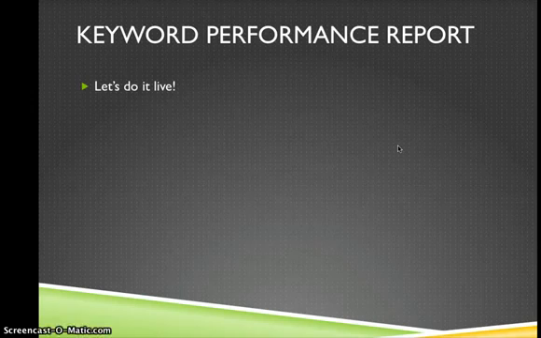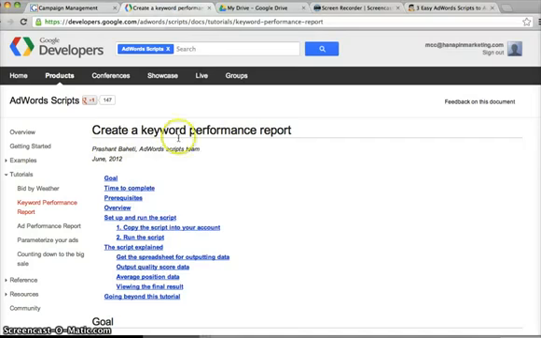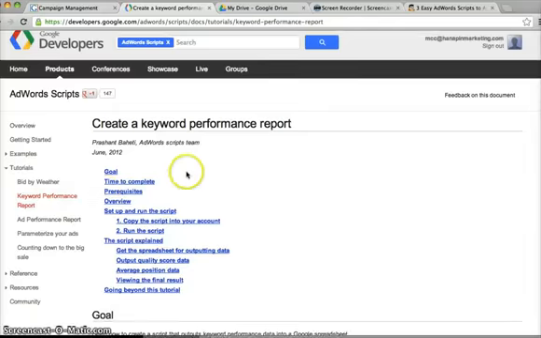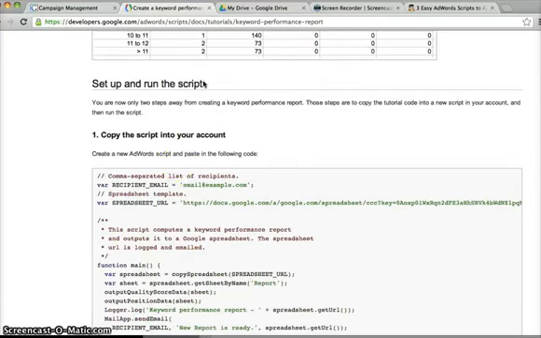So let's do the keyword performance report live. So here I am at the Google developers page. I'm going to go to the keyword performance report. That was already there. Now we just want to scroll down and grab the script that's in here.